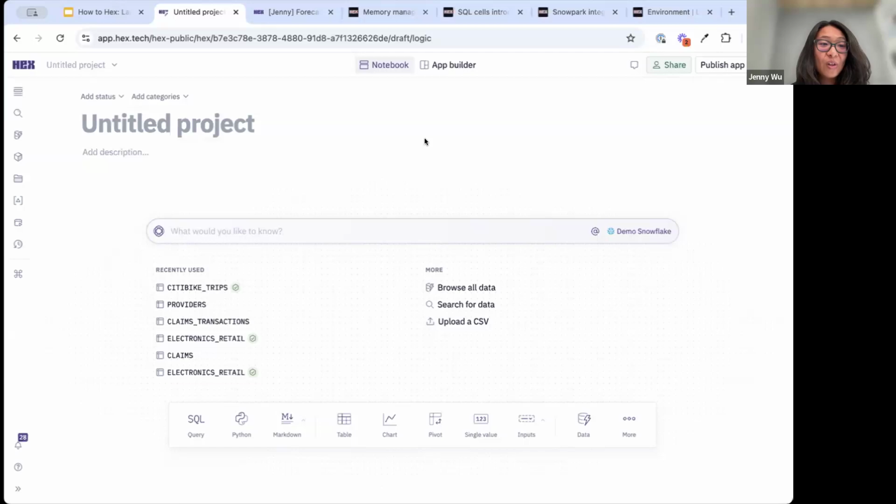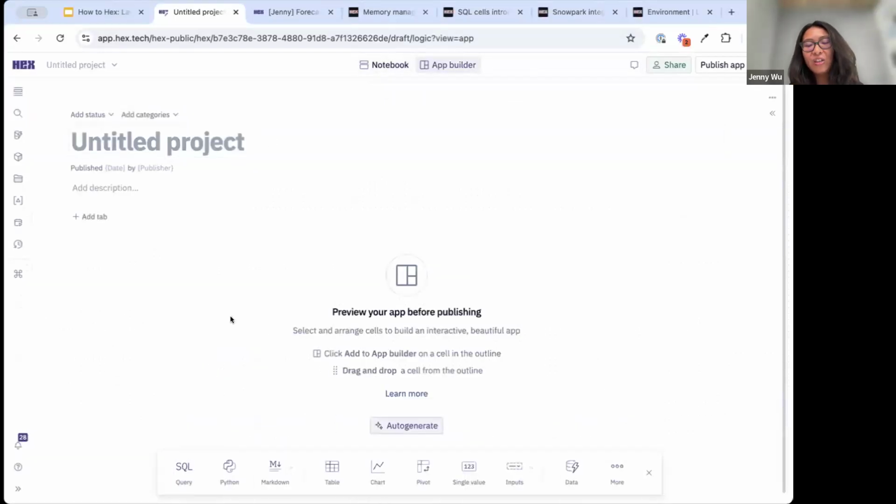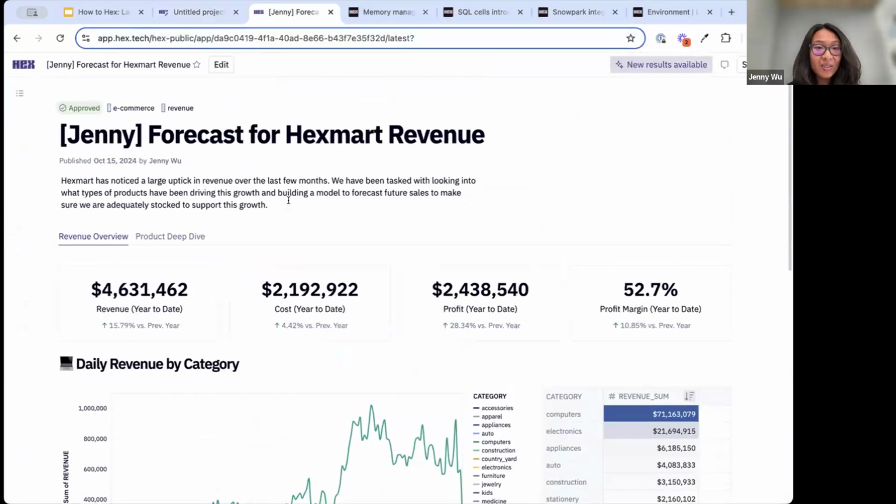All right. So for a little intro for people who may not be as familiar with Hex, we're in a Hex project right now, and a Hex project has two parts. We have the notebook and the app builder, where in the notebook you can write in SQL, Python, text, tables, basically do analysis with whatever tool and whatever type of language capability you want. And once you're ready to present and share that analysis, you can go to the app builder and put together the presentation layer to share out with end users. This could be a simple report or an analytics white paper or a full-blown dashboard that might look something like this.